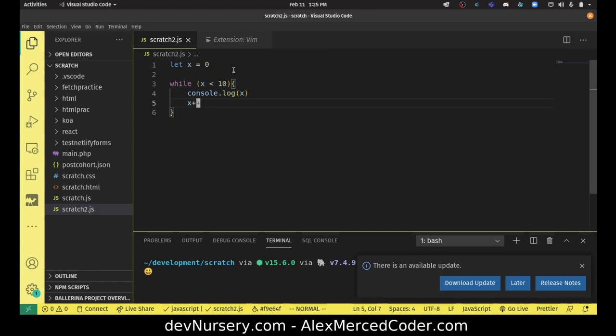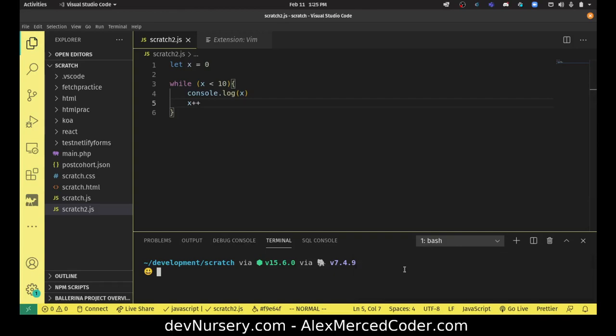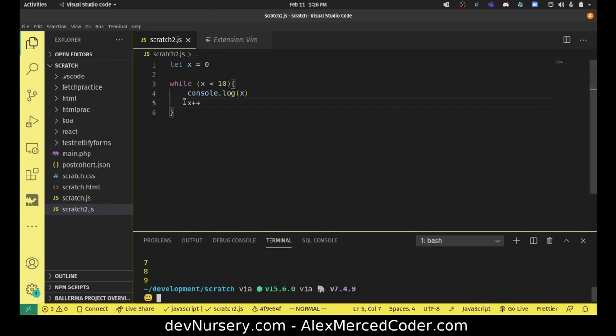So escape, you go down here, and I do have the Vim extension on VS Code, so bear with me. I just did it this morning, so still kind of getting used to all the Vim commands. But let's see here, node scratch 2.js, and see, it just loops. That's, at the end of the day, recursion. What you're doing is replicating this, because all a loop is, is essentially running this function here as long as this expression is true. That's literally all it is.